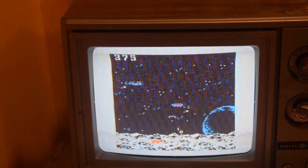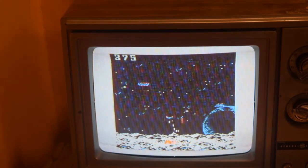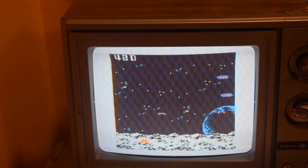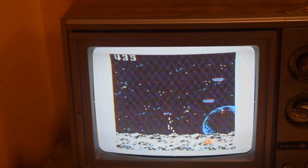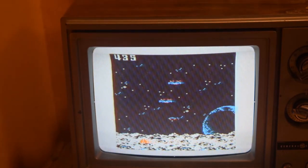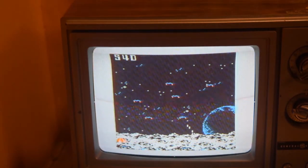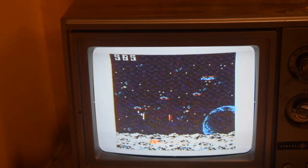If you all have any Color Computer 2 games that you would suggest or that you absolutely love, let me know in the comments because I'm always looking for new games to add to my collection. Right now I just have these two, but they're pretty enjoyable. I've played them for hours and hours. My wife mentioned that she and I play very different games — she's typically on the Nintendo Switch, which is a great system too, but I like my super old retro games.